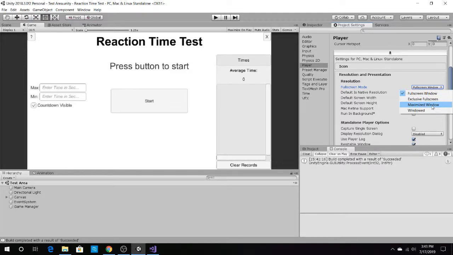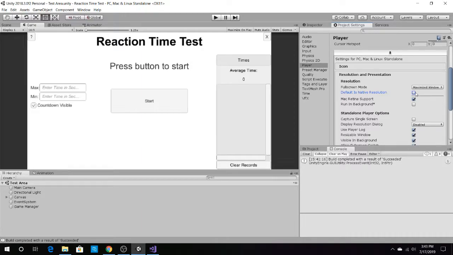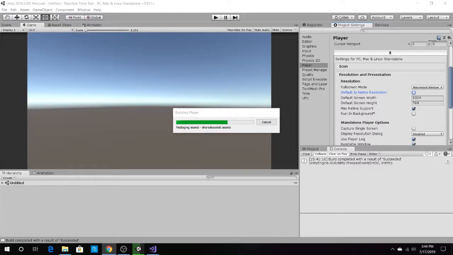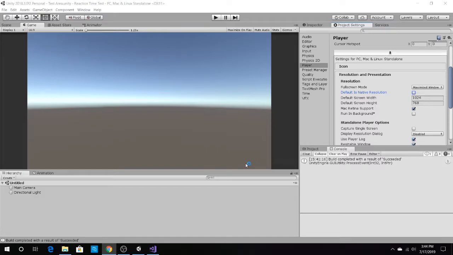I don't think we need this, we could just make it a maximized window. And with that, let me build again. So, doing all that stuff.